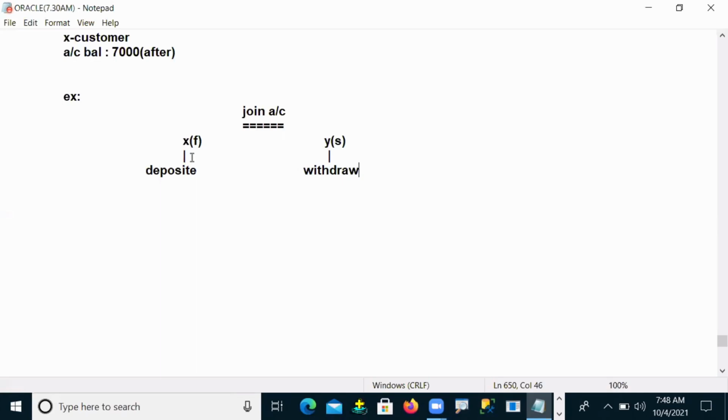So person X, that means the father, can deposit money on the same day, same time, and person Y can withdraw money. That means both transactions are successfully done. Why are both transactions successfully done, and why does one transaction not interfere with another? Because internally databases maintain the isolation property.